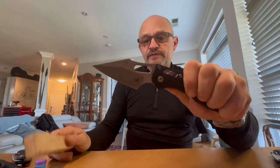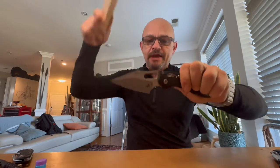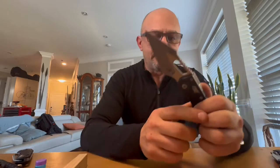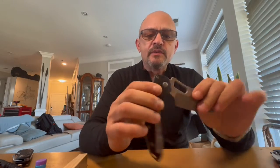I was able to fix it on the Stitch. So I'm striking it with a lot higher force than the Amphibian, and it's not closing because I modified where the blade engages with the lock. I flattened that area, and so now instead of a single line of contact, there's a flat area which dissipates the impulse quite effectively.